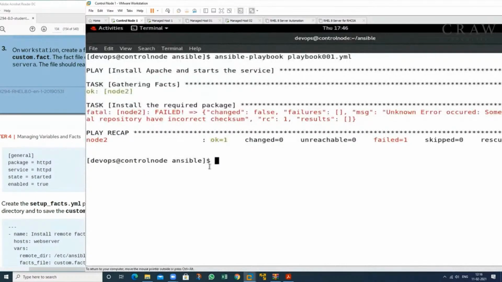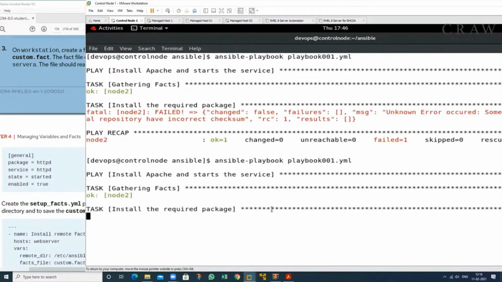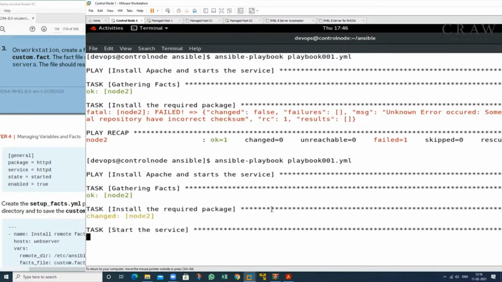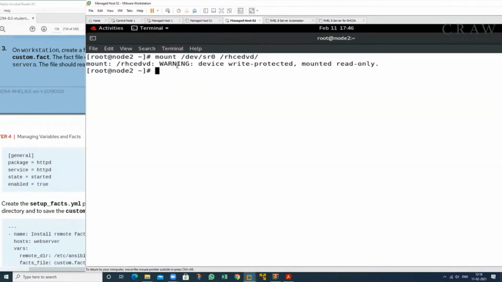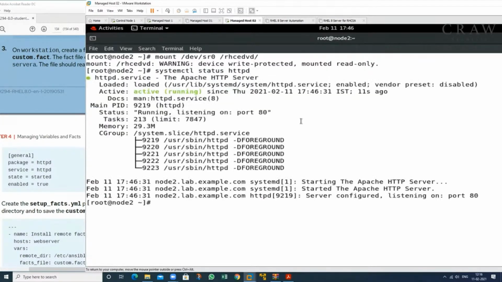Then go to this again. The repository is working properly, then we are able to install the package. Because in this machine my repo was not working. Now I have mounted this one. Then check again. Status of httpd enabled, running, and we are able to install httpd.